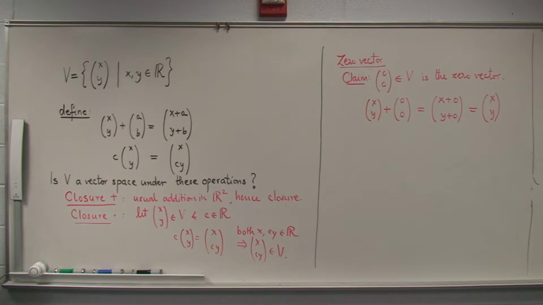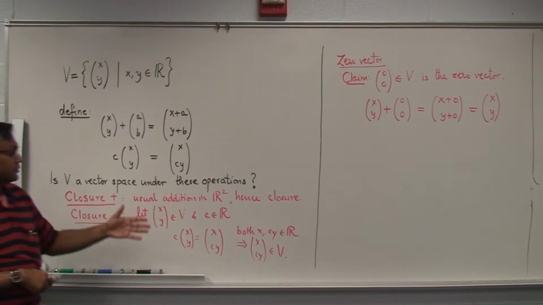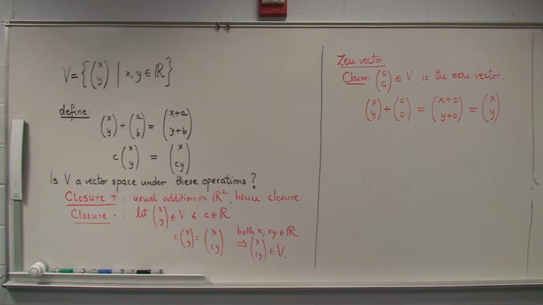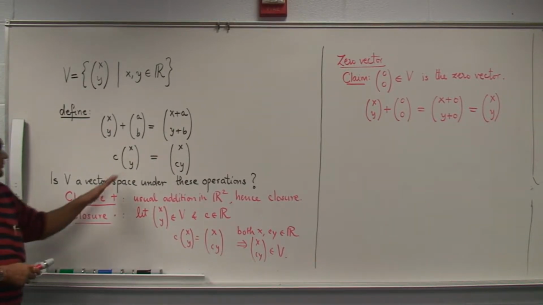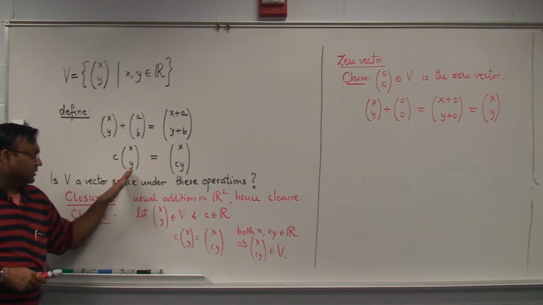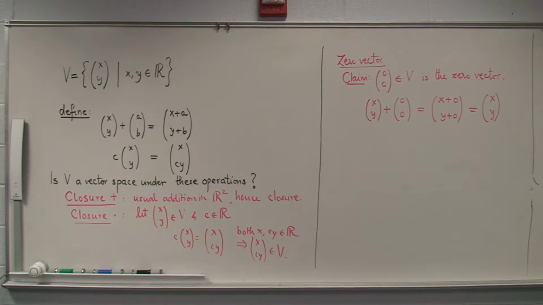Instead of checking all these axioms one by one, let us apply some common sense. This addition that we have defined for V is the same as we had already encountered in R2. So any axiom which is only based on the addition of vectors will still be true in V because we are just using the same old definition of addition. So if at all things are going to go bad for us, it should be somewhere where multiplication is involved, because scalar multiplication is defined in an unusual way. So if at all there is a problem, it should be there. So I'll pick one axiom about multiplication and try to check whether it holds or not.